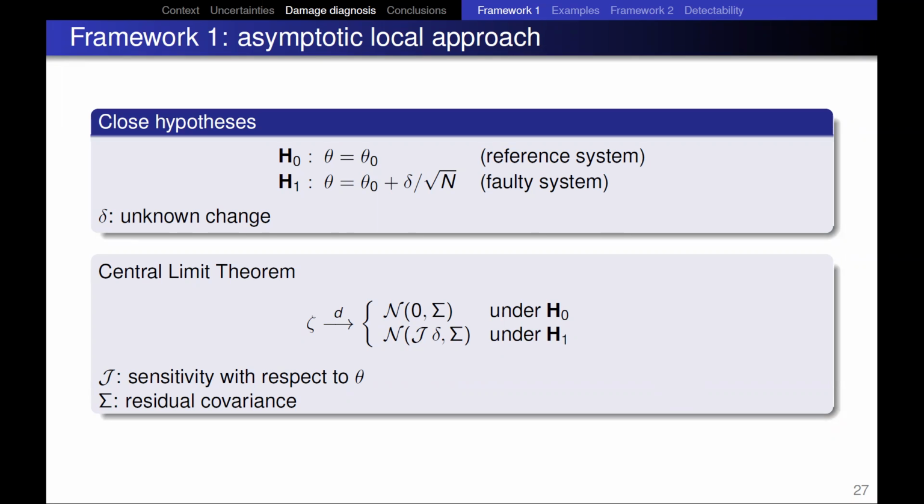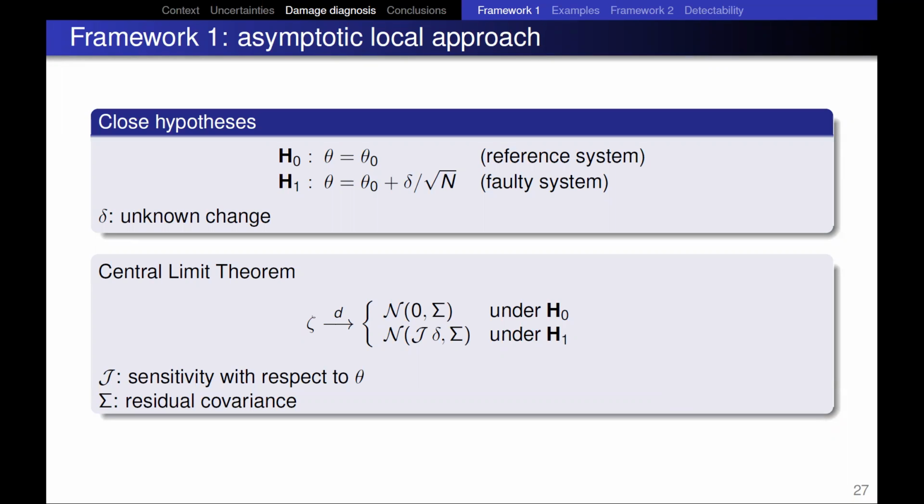So it can be shown mathematically that under quite standard conditions, if we do something like that, our distribution of the residual under the alternative hypothesis actually has a mean that is related to J, which is the derivative of the residual with respect to parameters, times this vector delta that is up there. So that gives us a proper characterization of the statistics of our residual in both states, where we have a change in the mean between reference and damage states, and then easily derive the tests in such a Gaussian framework afterwards.